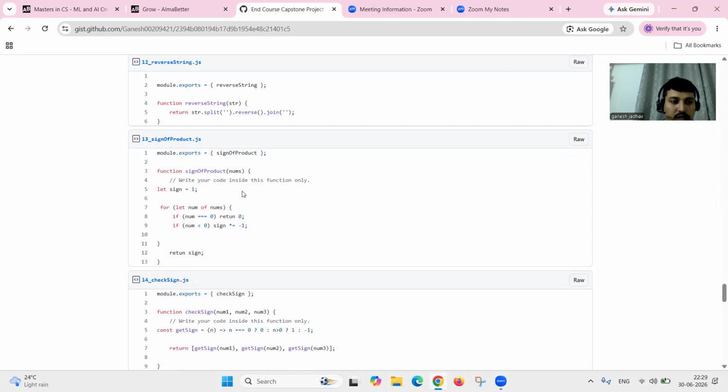Initial approach: let sign equal 1, assuming the product is positive. If a number is 0, return 0 immediately. If negative, flip the sign. If positive, do nothing.